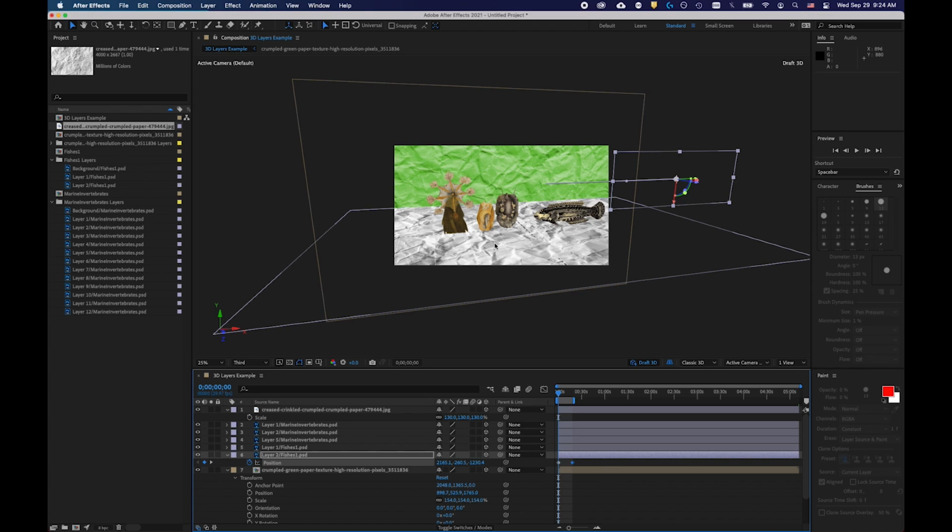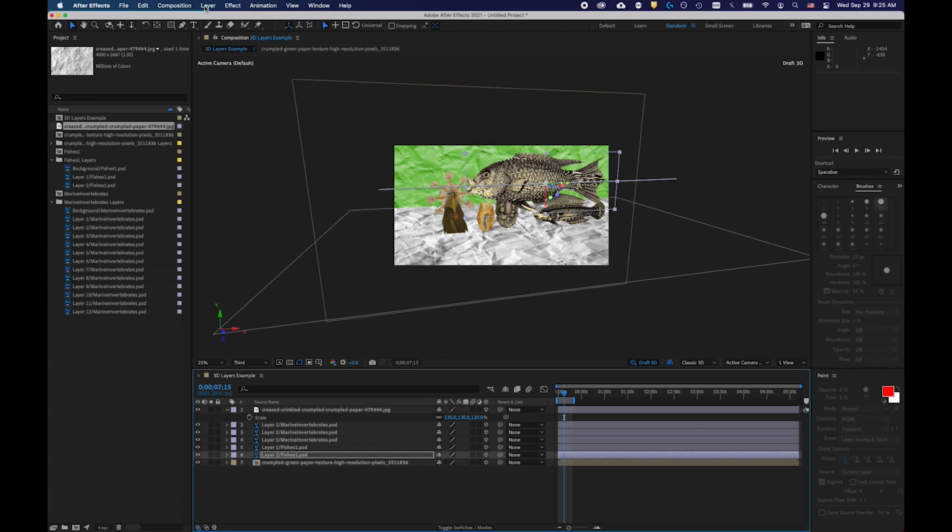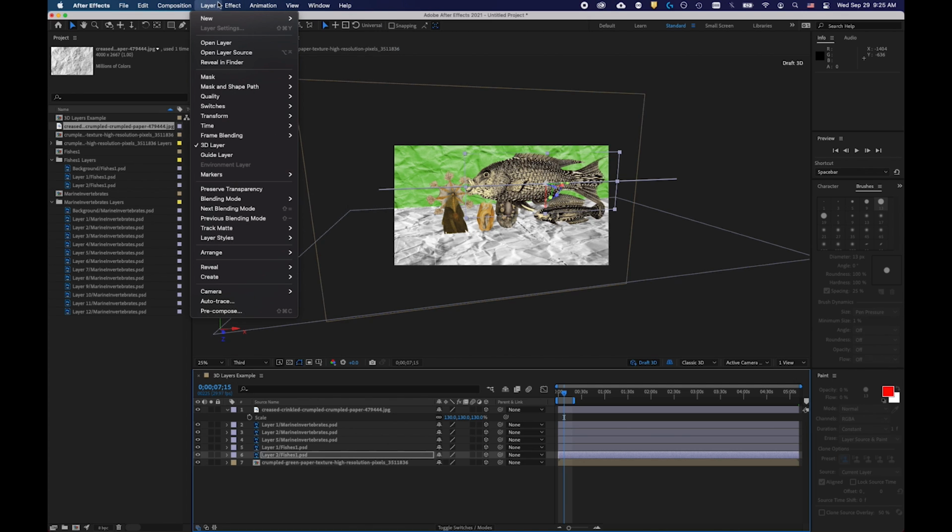Now one of the issues is that the lights and everything become problematic when we're doing the draft 3D mode. But what I'm going to do is pull my fish into the scene here a little bit because I want there to be basically a spotlight that the fish moves in front of that's going to be shining on these objects down here. Okay, so how do we create a light? To create a light, we go up and we go to Layer, New, and Light.